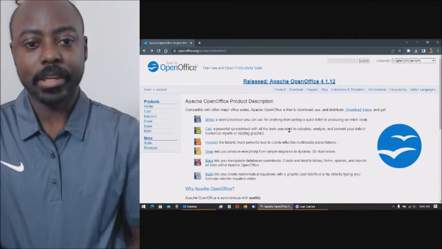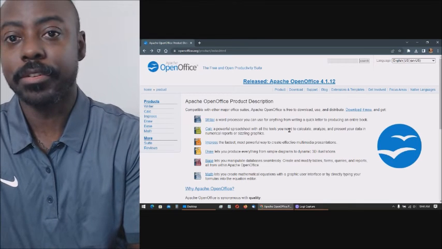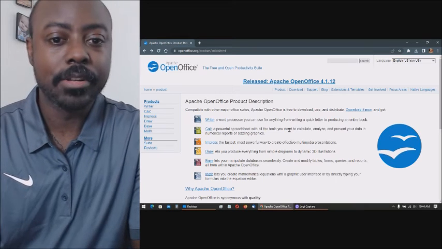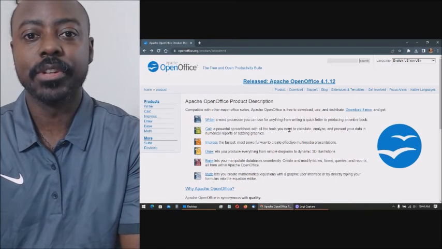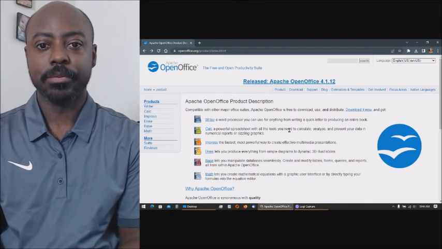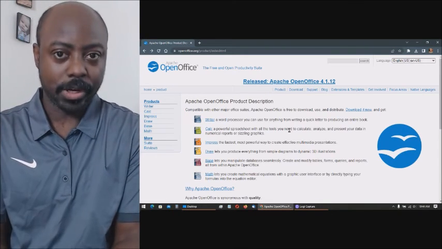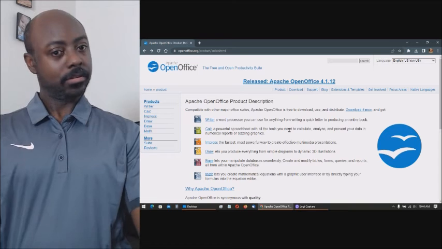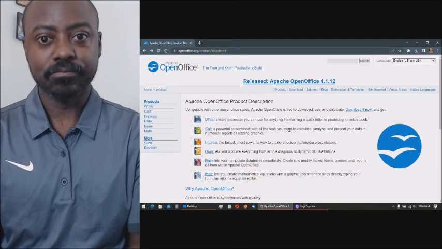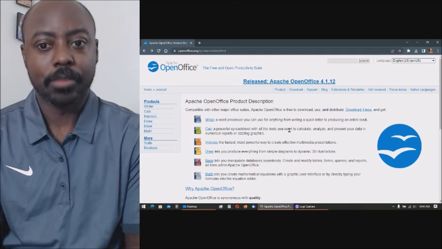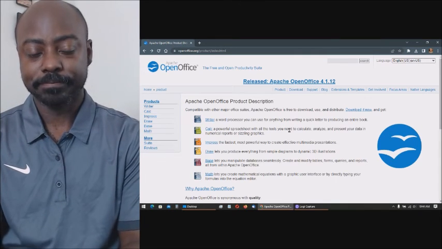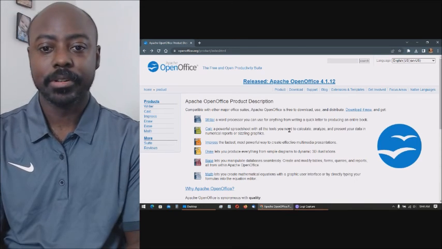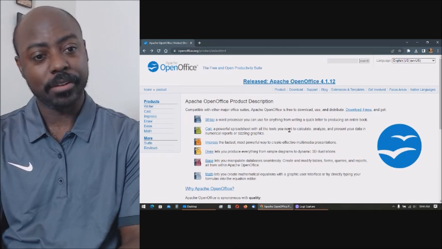I never really went with anything else. Yes, I've been with Microsoft for years as far as Word documents and whatnot. I use their products. Don't get me wrong, they're good. But over time, when funds get very low, you don't have the money to go out and buy a new Word program or that upgrade, which I totally understand. Microsoft, you're very good at the programs that you have. But when it comes to funding and I don't have the money, OpenOffice was my first choice. So I would recommend this to anybody looking for something free and an alternative. They're the best. I've been using them for years. I never have a problem.